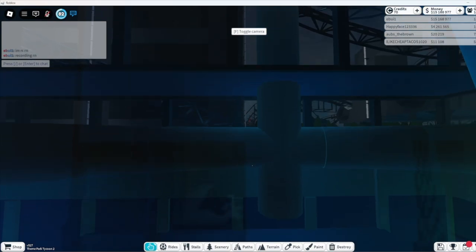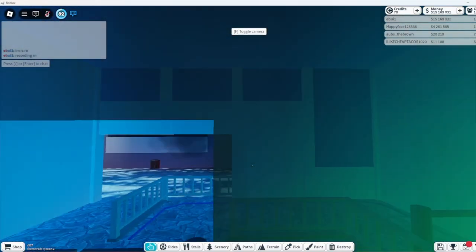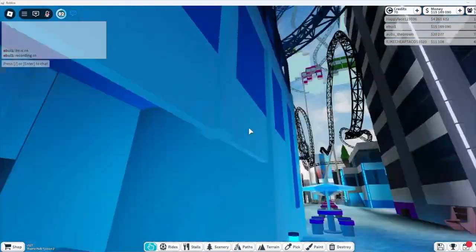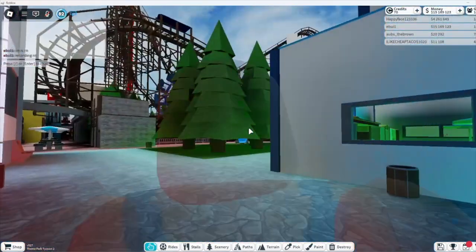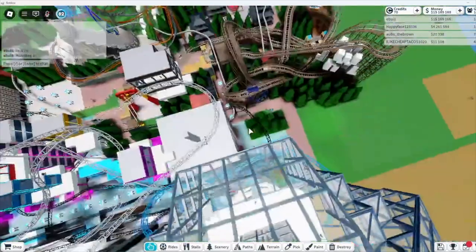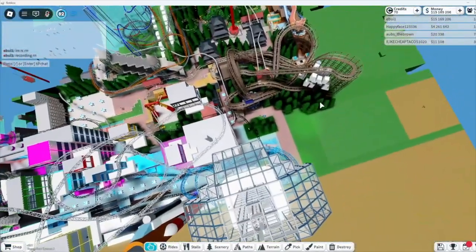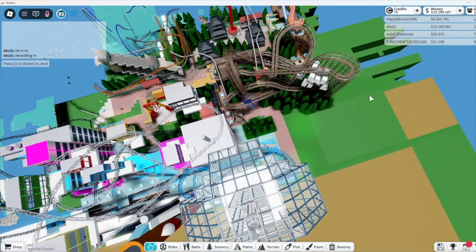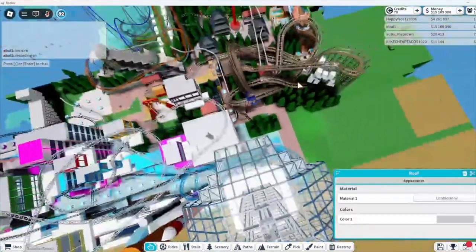Well, I have to delete the supports because it blocks the view. Okay, so that's pretty much it. It's not a really long way. Yeah, so the castle used to be here, but I replaced it with trees. And I'm thinking of making a bigger castle right here, as a station. Like a fantasy style, and the winter thing.